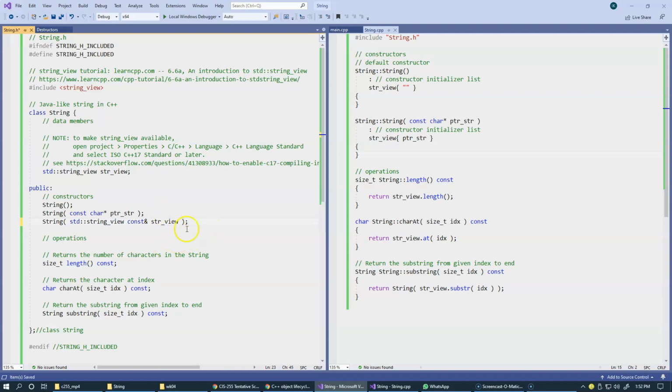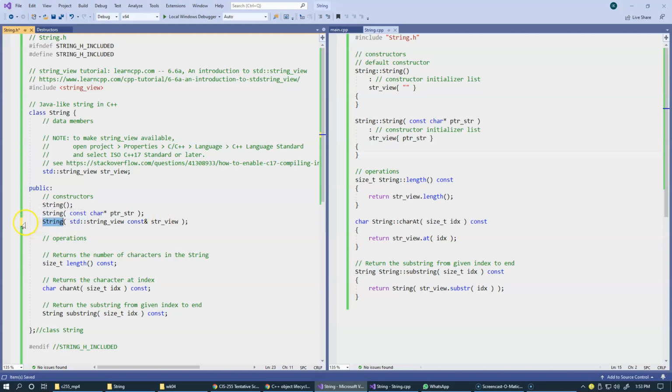When we finish this set of coding modifications, I will demonstrate everything that happens in computer memory. So let's just say that for now, this type of constructor of our string will be accepting a reference to another string view somewhere in computer memory, but will not attempt to make a copy of that string view. We'll be able to access the original object.